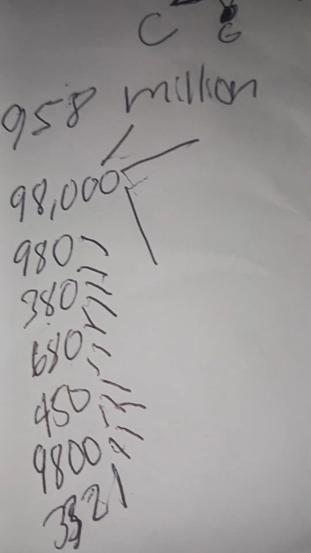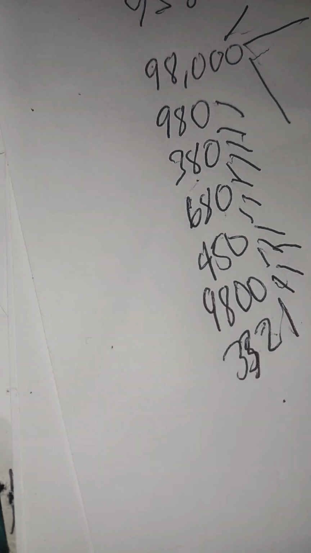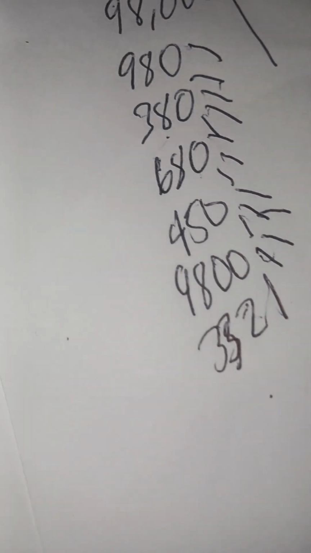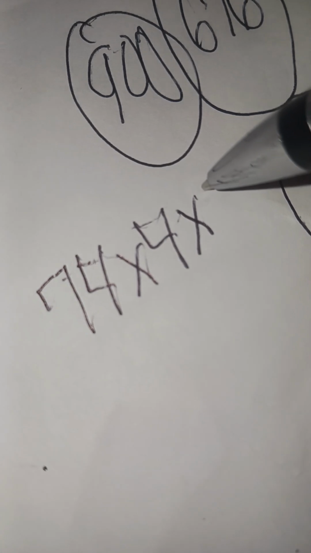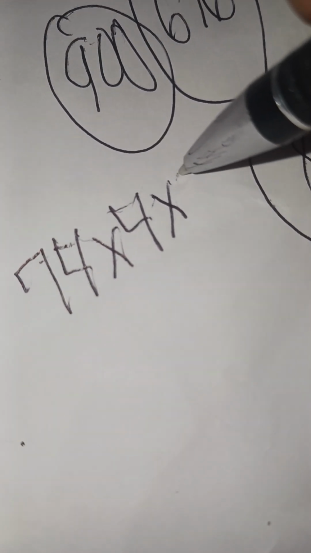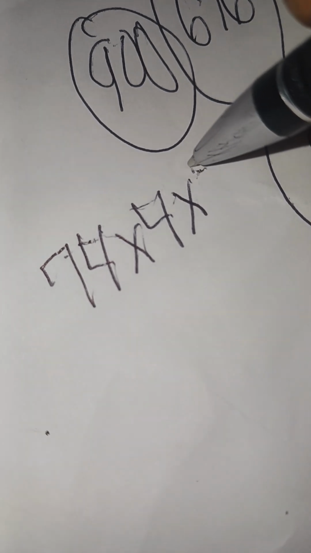So, it's pretty much where you're looking at 98,000. 98,000 being able to be released every nine years. So when you get codes like that, that's basically where you're using your 774 times 4 times 7,400.